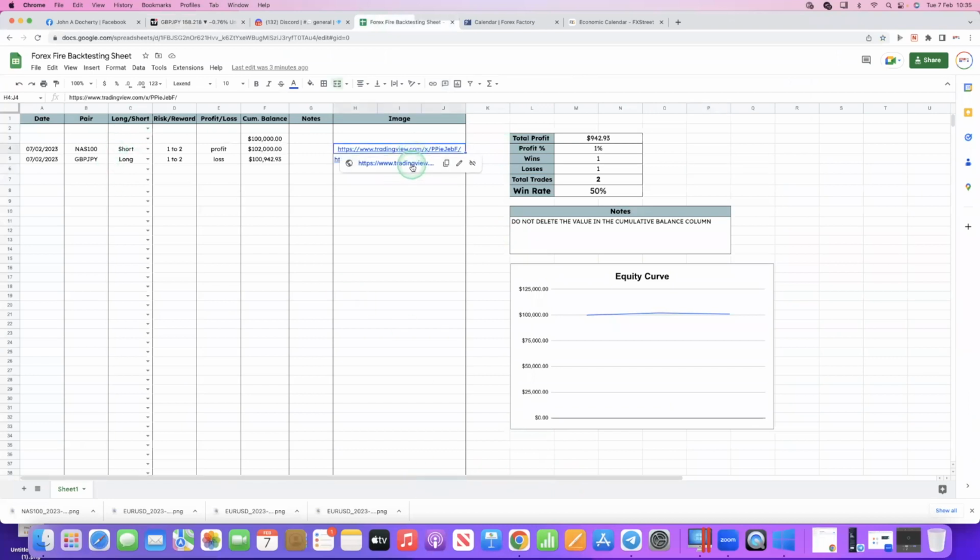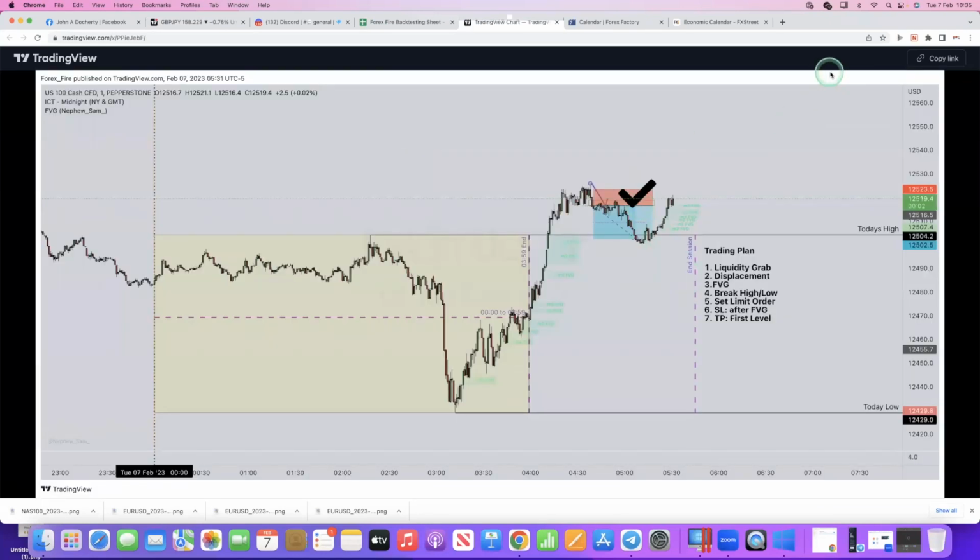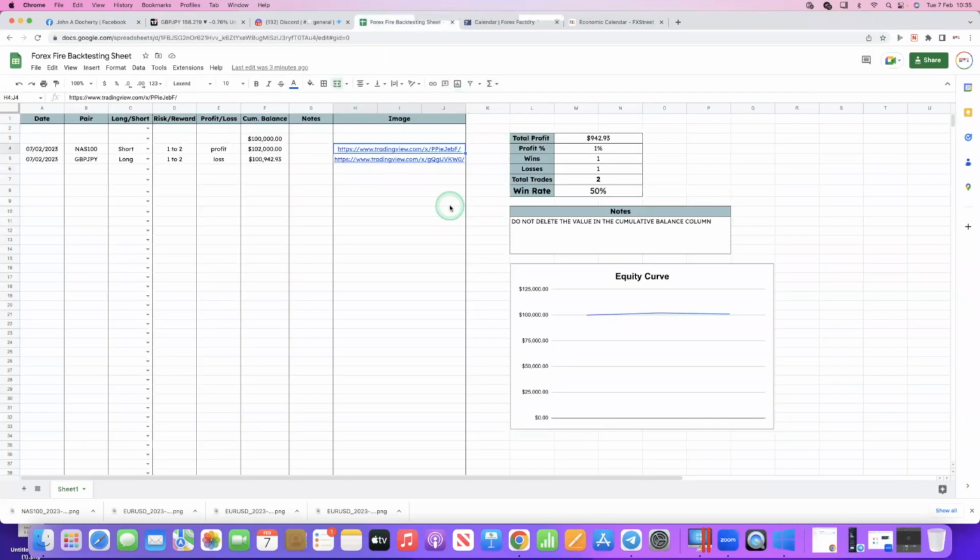Again, if we go into here, we can see what the trades are. We can look back on them on the back test sheet. Okay, so again, good day. This is the end of the session for the London session. I might look at one on the New York and do a separate back test sheet for New York. In fact, what we'll do is we'll make this the London session back test, okay?